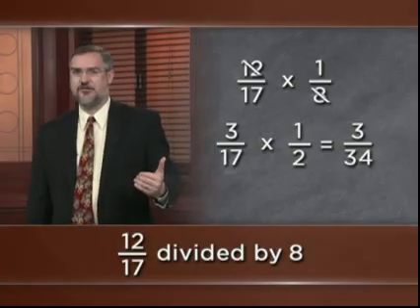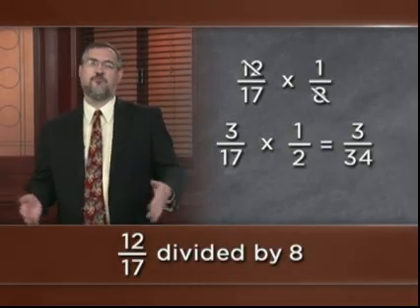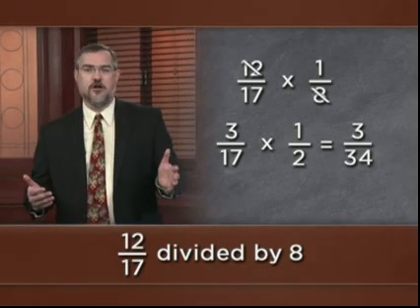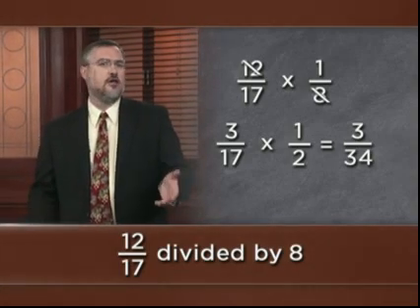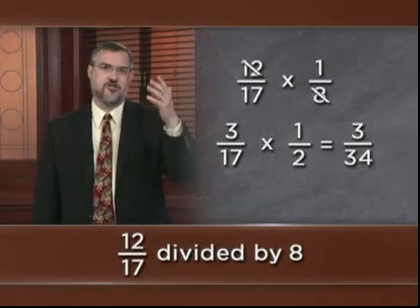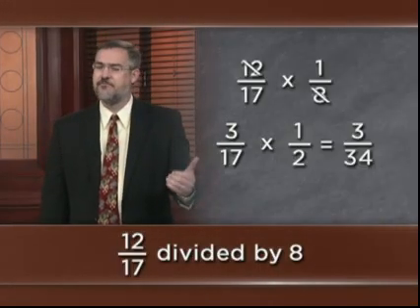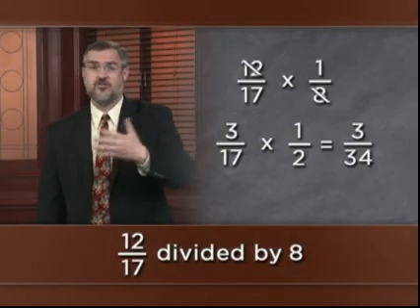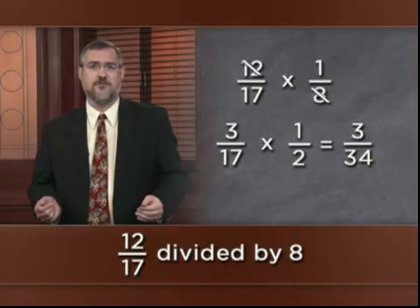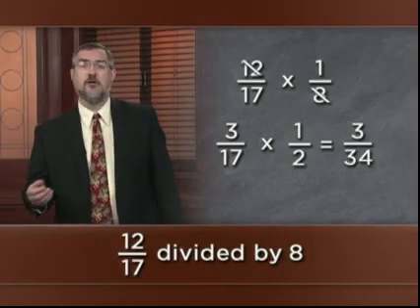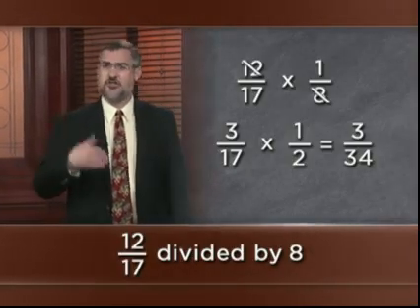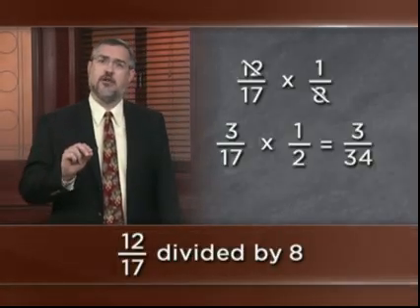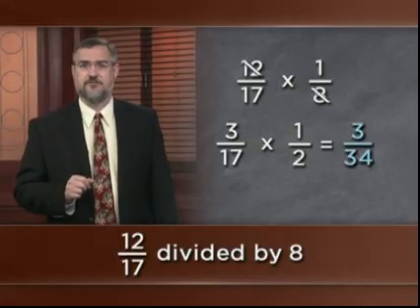Now we should stop and ask ourselves, is that in lowest terms? You're probably tired of me asking that question at the end of every one of these problems, but we really do need to know, is our fraction in lowest terms? Well, the 3 in the numerator only has 3 and 1 as factors. Then I need to ask, does the 3 divide the 34? Which it does not. You can try that with long division if you'd like, but you'll end up with a remainder that's bigger than 0 in that case. And so 3 over 34 cannot be reduced any farther. 3 over 34 is in lowest terms, and that's my final answer.